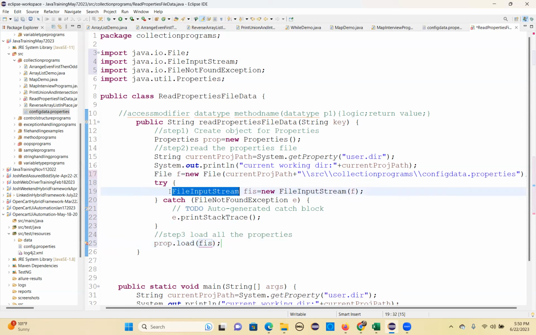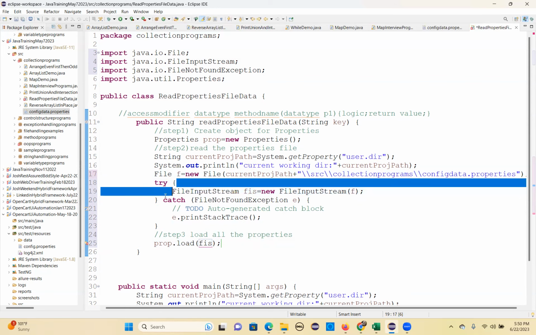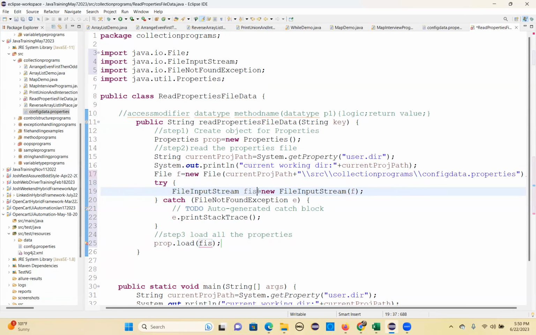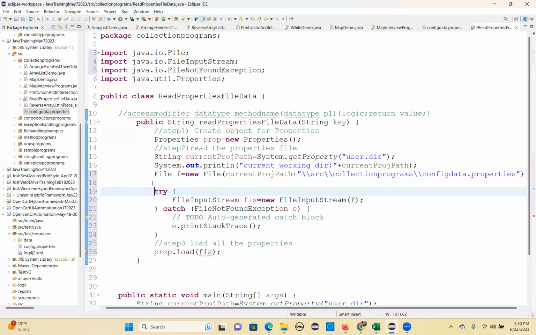I'll just put this outside, because this is inside the try block, right? That's why it is not visible here. So maybe I can just declare it outside of this try block so that it will be visible. The scope is not here.